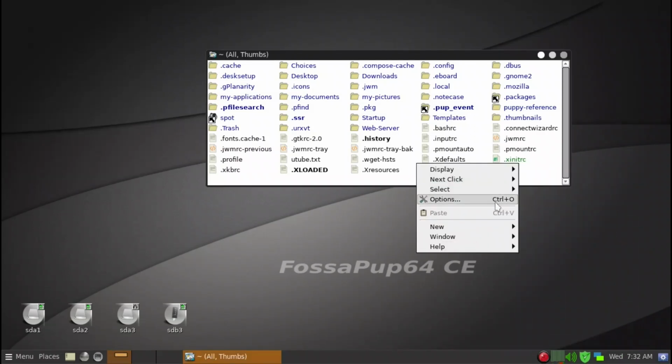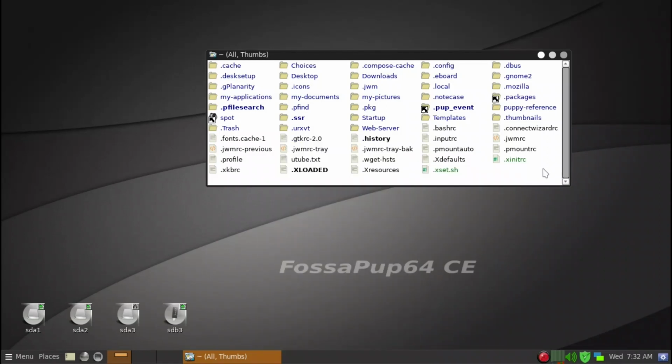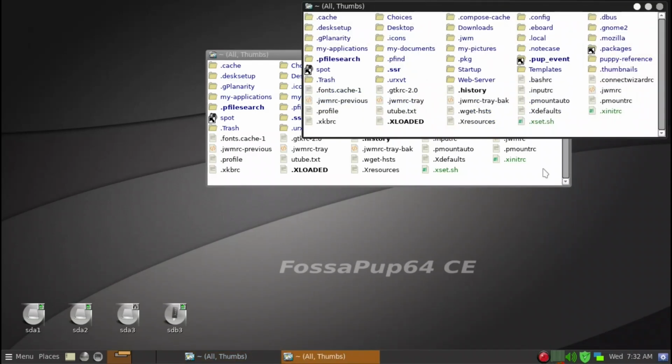Right click and we can see the options now. Control O, and then this display there is Control D, and likewise Control R should go ahead and activate another rox. So I think that's it for today. Hope this is helpful. Thanks.